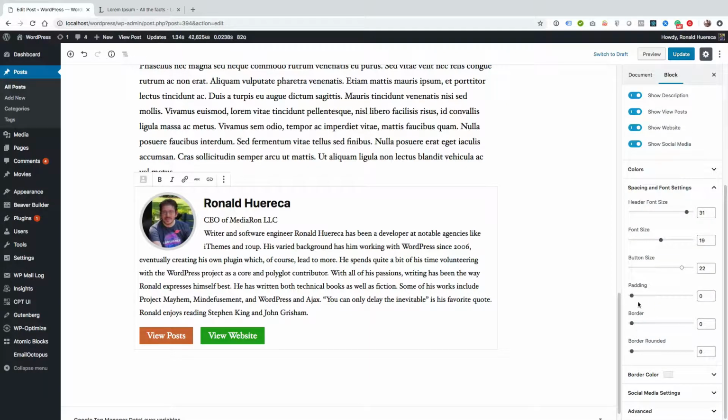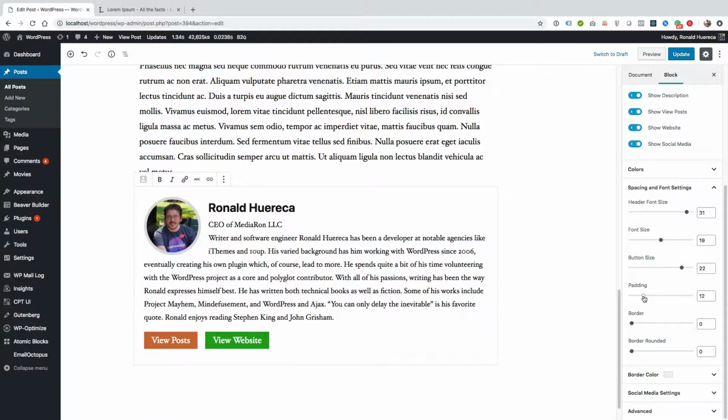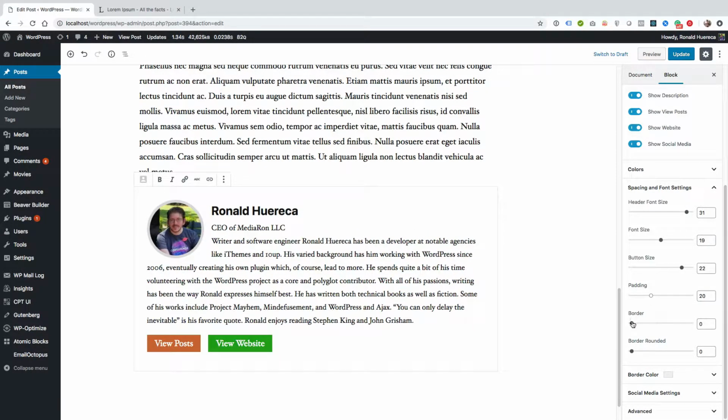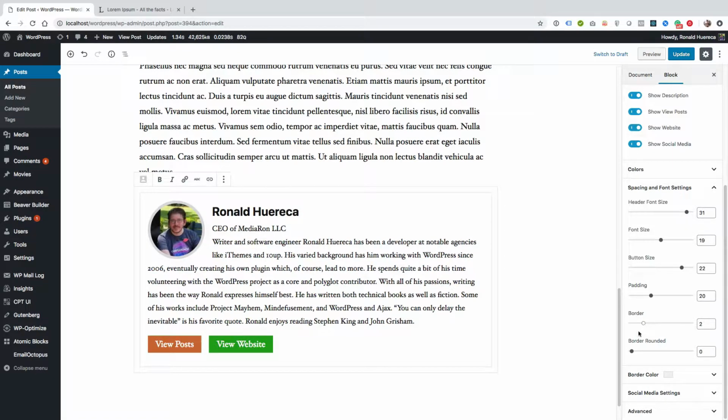And let's go ahead and introduce some padding. And let's give it a padding of 20, and let's give it a border of about 2 pixels. And let's round those borders to about 10 pixels.